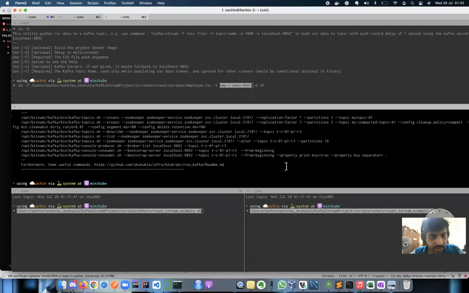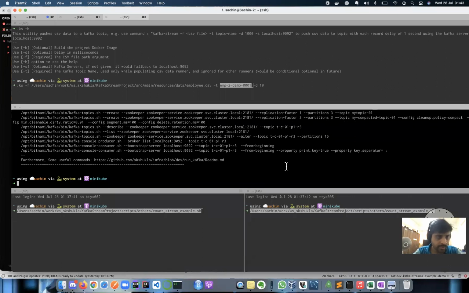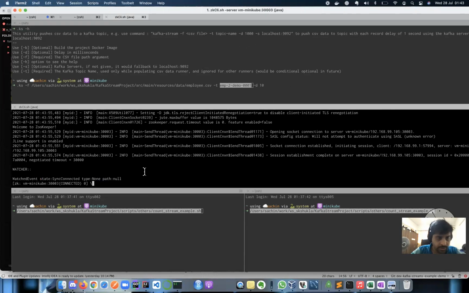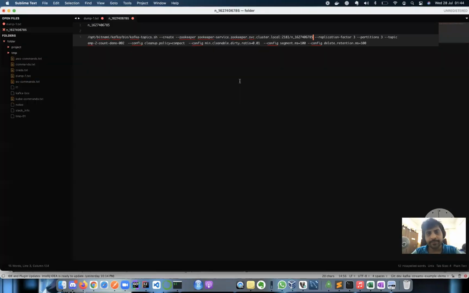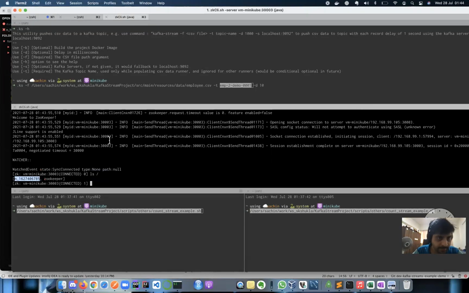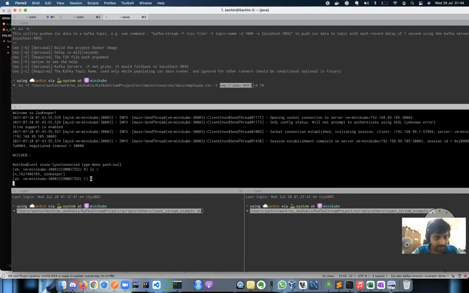But if you want to see the node name on your own, if you have seen my previous videos, what you need to give is dot app dot zkcli. Let's go inside Zookeeper and say ls slash, and this is the node name it creates. So whatever it is, don't bother too much, it's your setup. Just provide the Zookeeper which you have given in your Kafka. That's it.